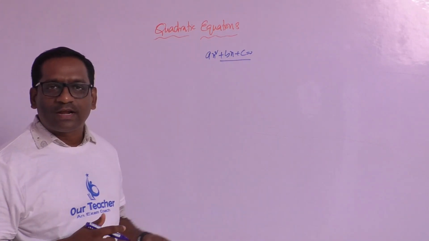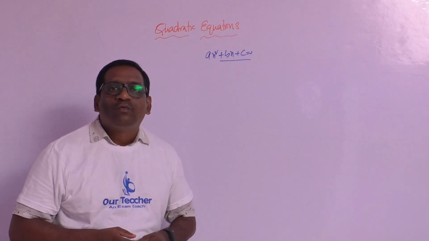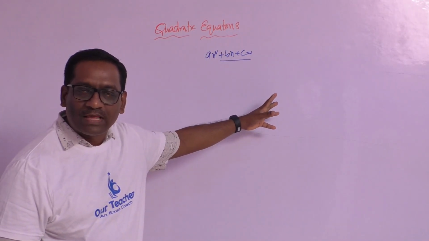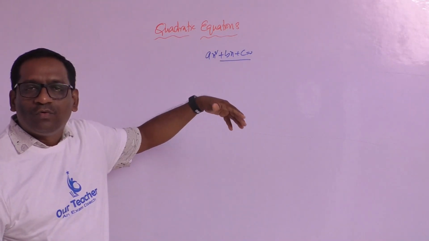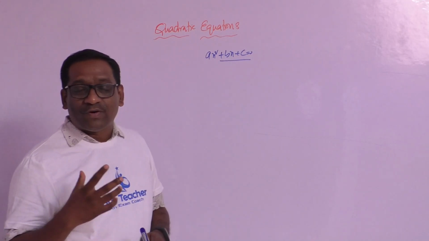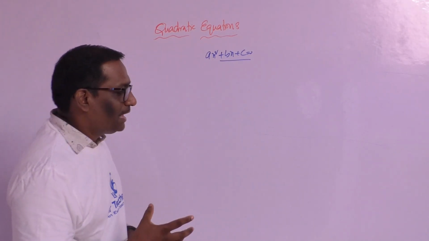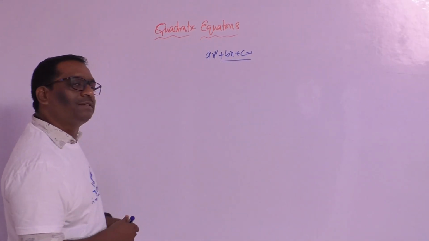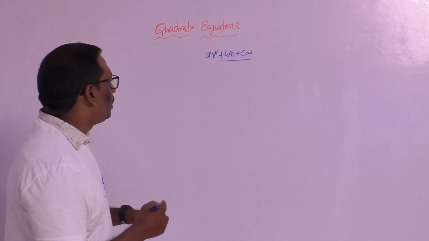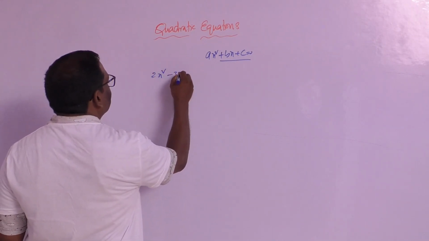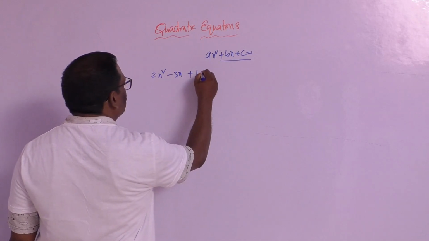Now, in this quadratic equations chapter, we will find the roots of the quadratic equation, or zeros of the quadratic equation. How to find them? Here we will use two methods. One is direct finding with the help of finding the factors. So how to find factors? In an equation that is given, two methods are there. Suppose 2x square minus 3x plus 1 equal to 0 is there.